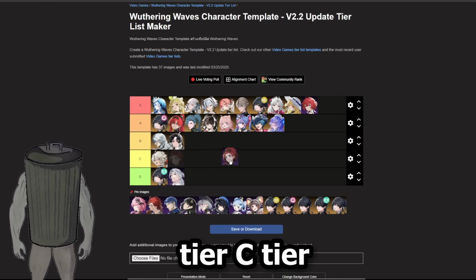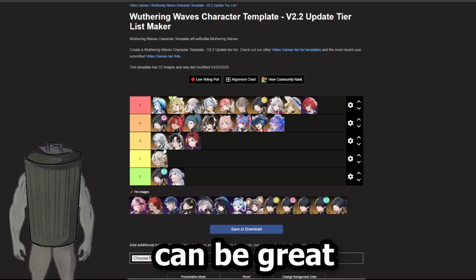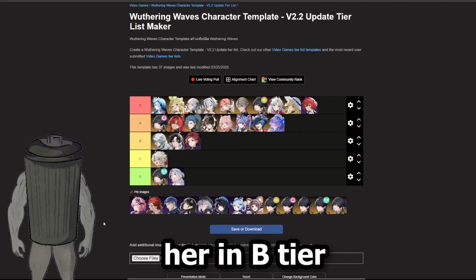Xiangli Yao is B tier, C tier. I would put her in C tier or B tier. It depends how you use her. If you know how to build her, she can be great. But on average, people won't use her, so I will be putting her in B tier.